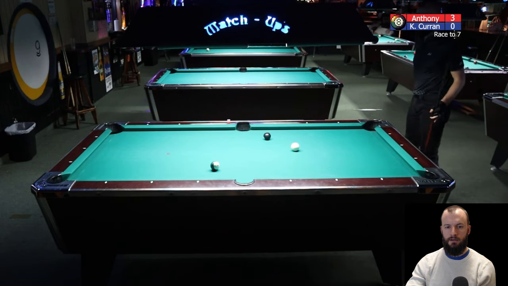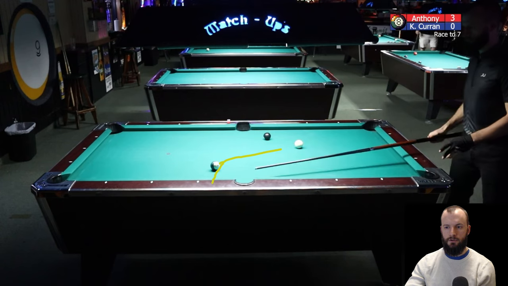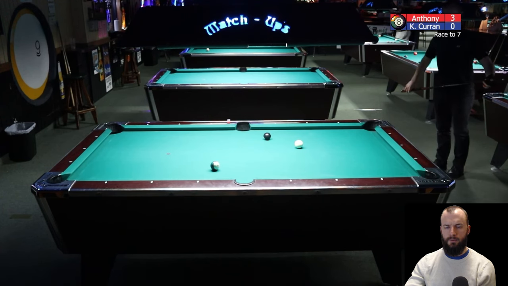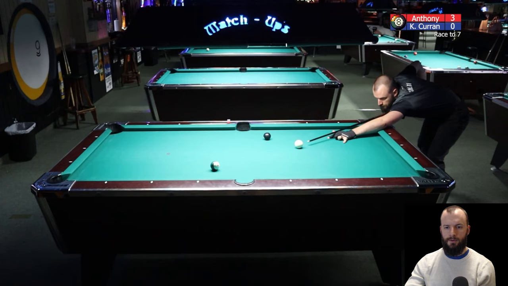That's nicely played. Good natural angle to come into the 14. Cue ball naturally wants to go into the rail here and bounce back over. That's what I'm looking at. I do briefly consider coming back up above the 8 for the side pocket, but you don't need to do that. Don't complicate this. Just stay down.